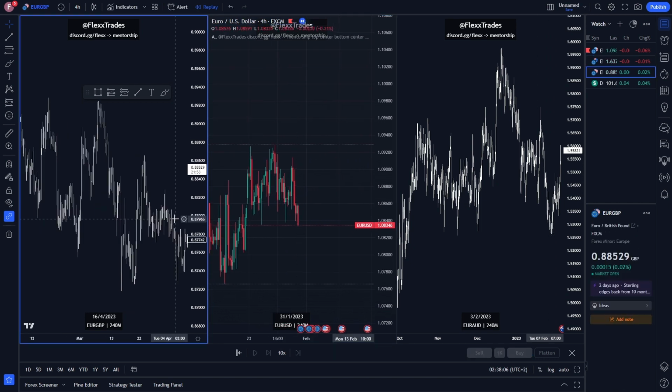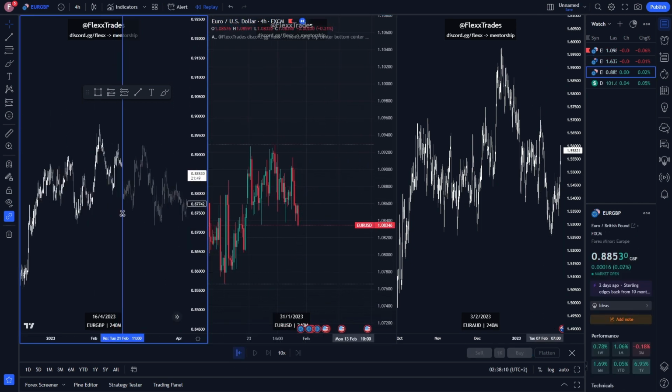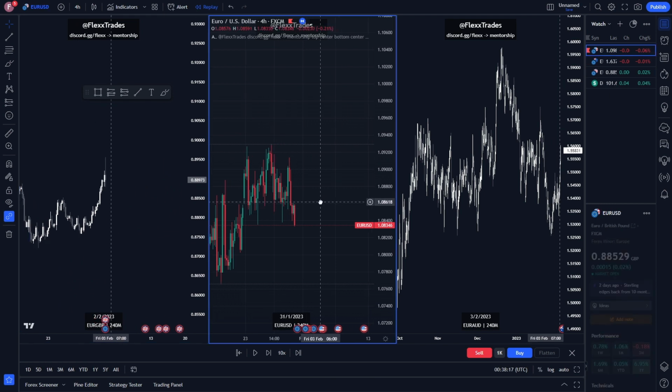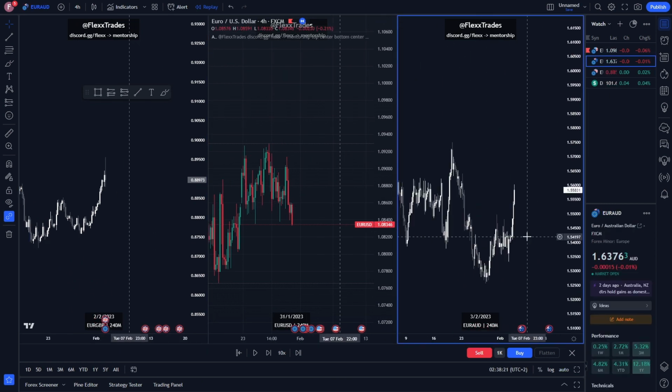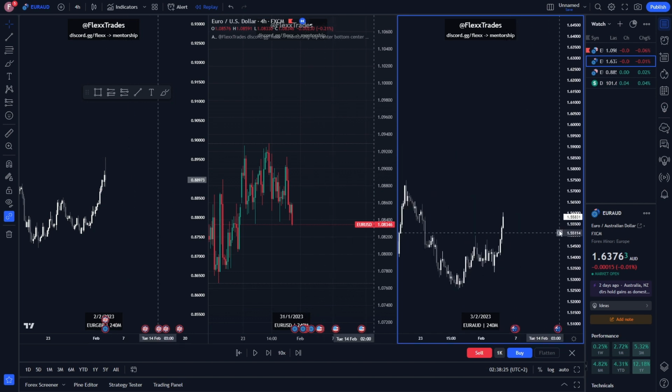Okay, so I got everything sorted. We are at February, right? So we're going to be looking at the 4-hour time frame, and we're going to see the most profitable slash least profitable pair. First of all we have 3 charts: Euro AUD, Euro GBP, and Euro USD, as you can see at the bottom of my chart. And what do you see at this point?